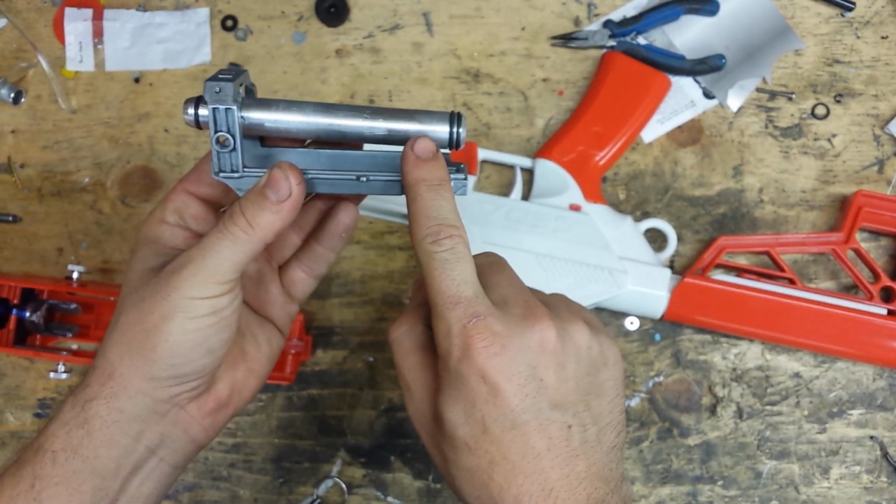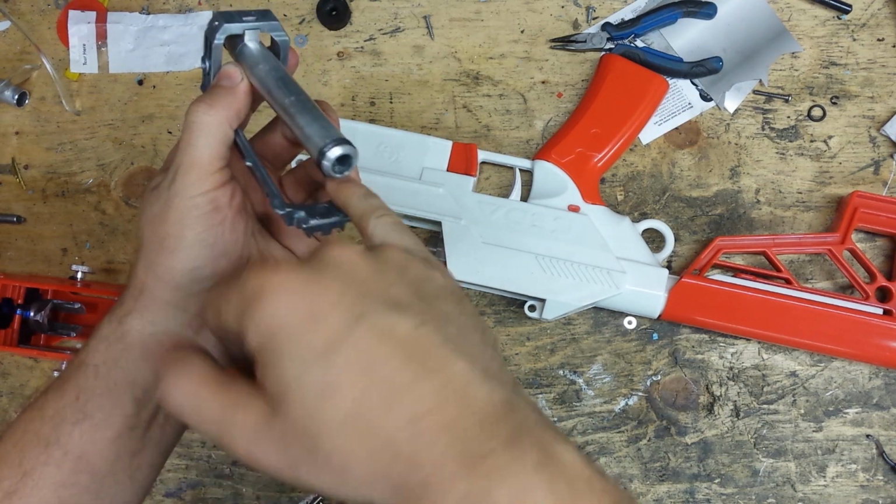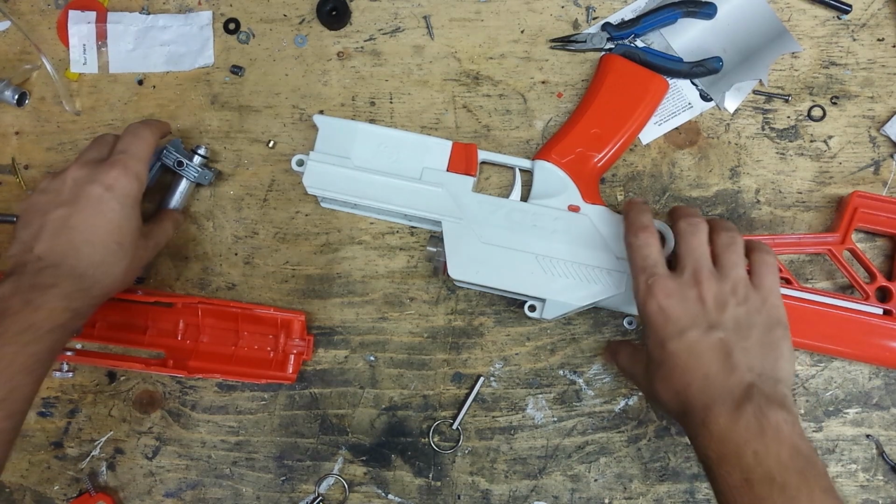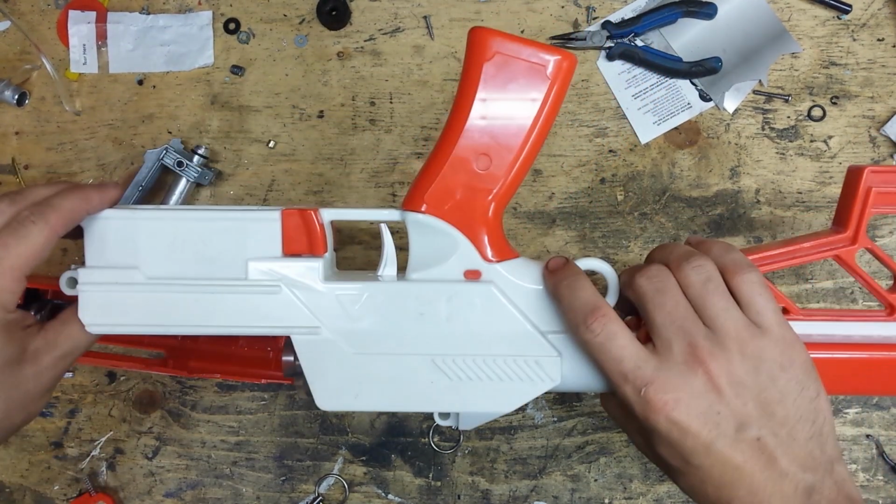Now I have an OMW bolt sled with the thing filed, obviously. Artifact bolt, Artifact pusher, Artifact trigger.